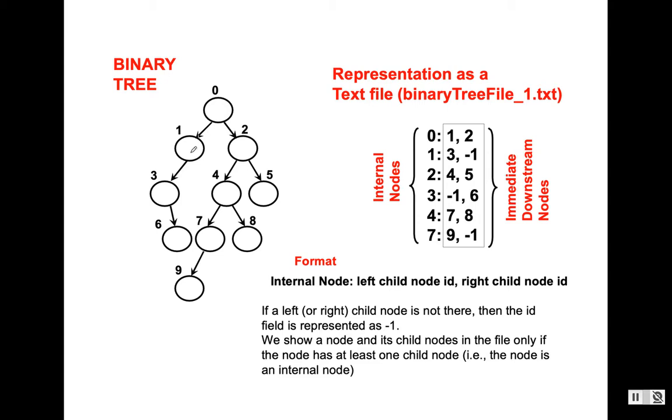So for example 0 has two children, now 1 has one child, 3 has also one child, so these are the leaf nodes. Nodes 6, 9, 8, 5, these are the leaf nodes, but each of the nodes can have at most two children. So if this is the property for a tree, each node can have at most two children, this tree is known as a binary tree, okay. So we are going to see an example of how we can represent a binary tree.